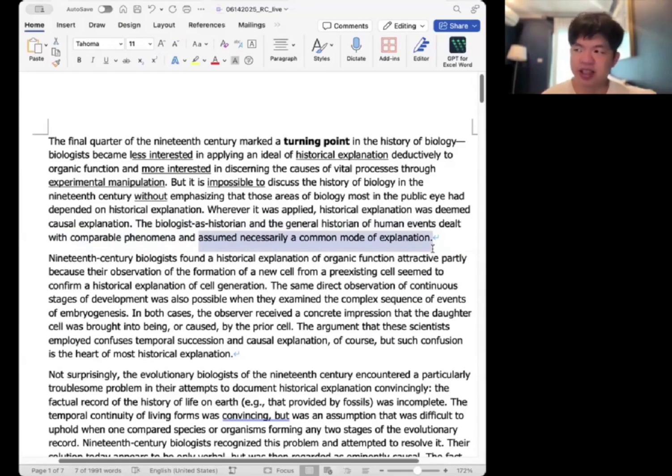So here you need to be especially careful because it seems like they're starting to compare these two different roles, right? Now, as we've mentioned before, if you still have questions about main idea questions on the exam, or if you struggle with evaluation type questions, you really need to pay close attention to the details in the passage, right? Earlier, we mentioned the difference, which was about not focusing on one thing, but focusing on another. But here, there's a similarity you need to pay attention to. The passage starts to point out the similarities between biologists and historians of that time. They both paid attention to explaining the causes and effects of things. Okay, so that's the first paragraph.